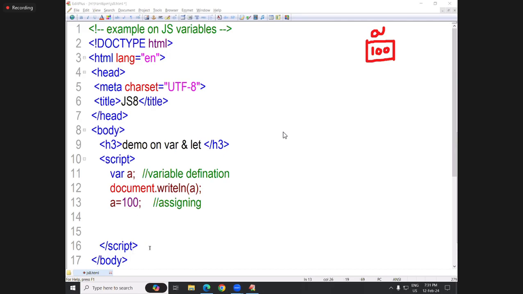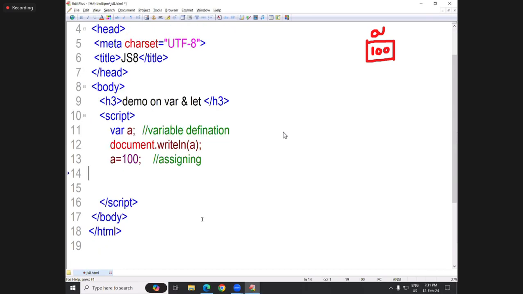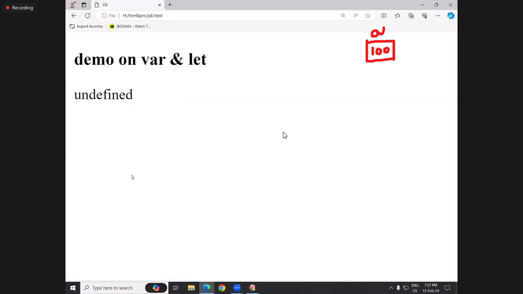Now what is the value of a, sir? 100. Before the 100, what was the value of a, sir? Undefined. Is 100 really stored in a, sir? I need proof, sir. Super, very good. Print again one more time. So the first value is undefined and the current value is 100.